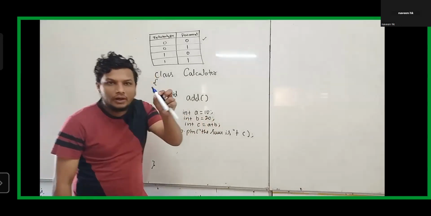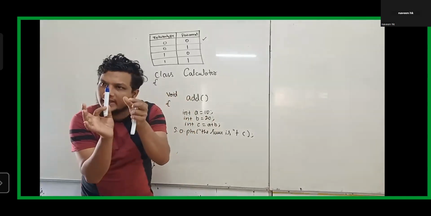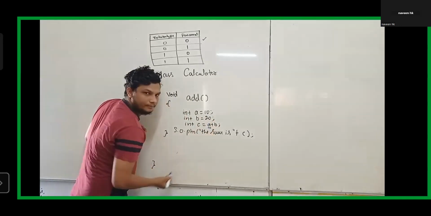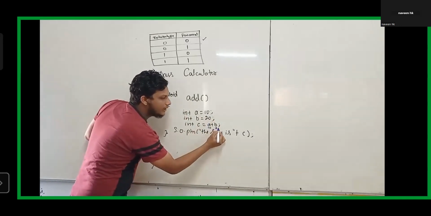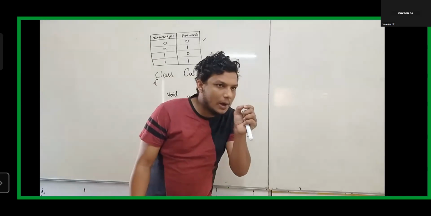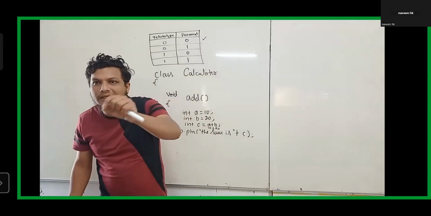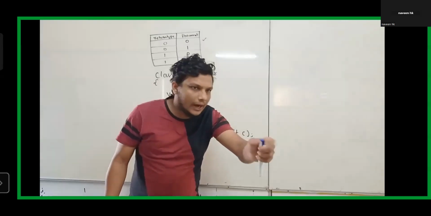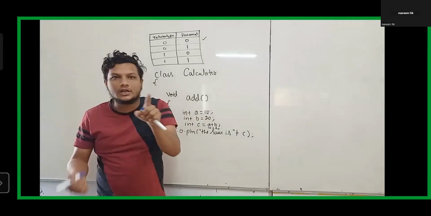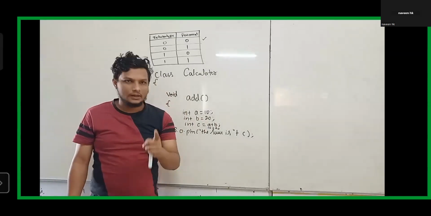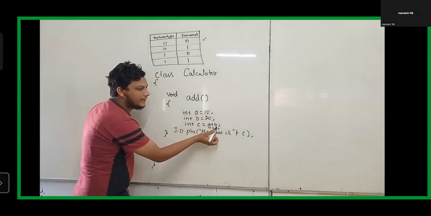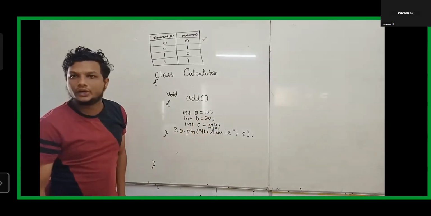Now tell me, whenever I use the outer capsule, what do I get? Ink. Like that only, whenever you use a, it brings 10. Whenever you use b, it brings 20. So what does the plus operator do? Remember, yesterday I told you, whenever you apply the plus operator between two integer numbers, it performs addition. Whenever you apply a plus operator between a string and an integer, it will concatenate the data. Yesterday we have seen, right? So a contains integer data, b also contains integer data. 10 plus 20 is 30.